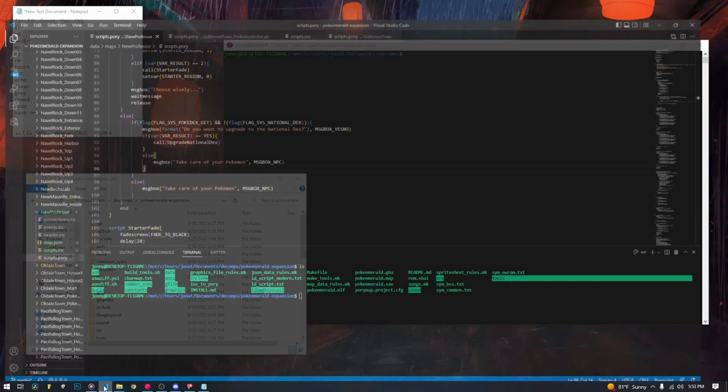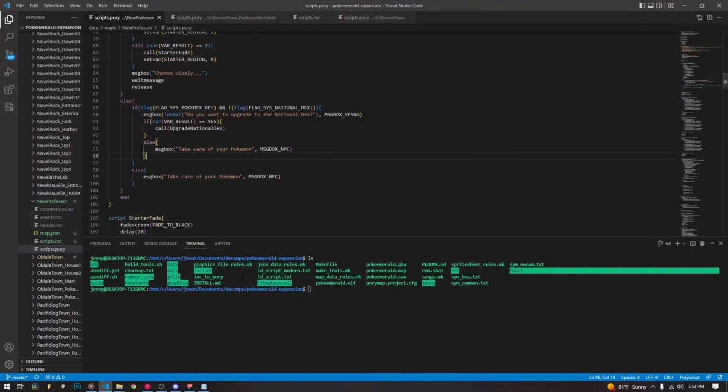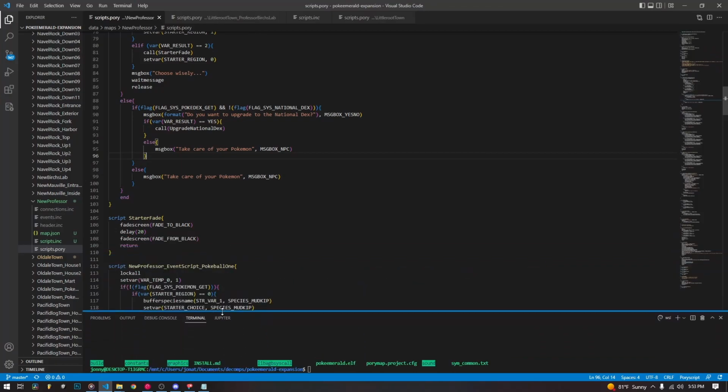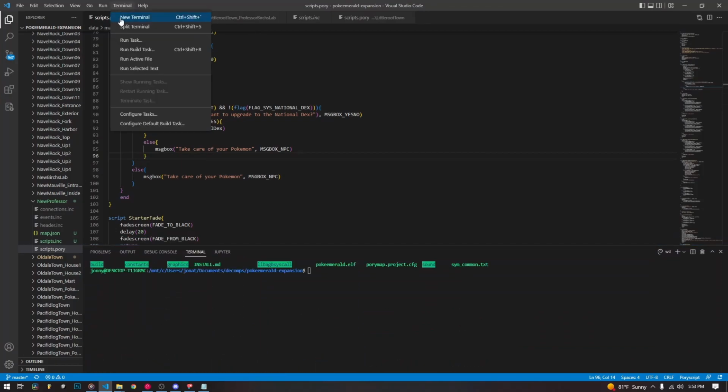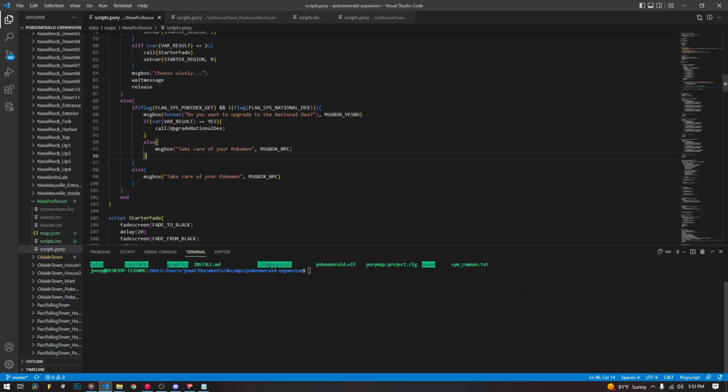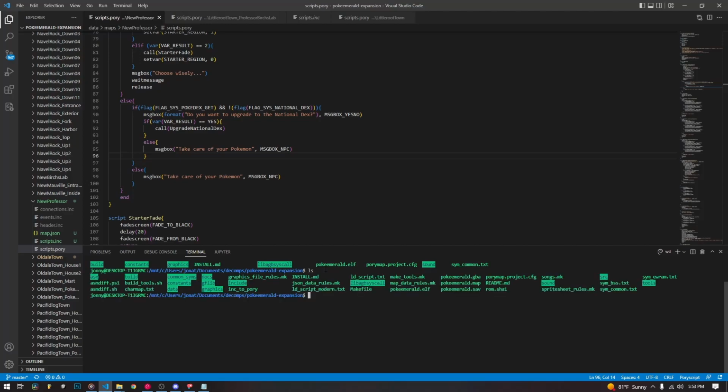And my personal favorite, we can open one in VS Code. If you don't already have a terminal down here, which you might not, go to Terminal, New Terminal. If you do already have a terminal, and it's a PowerShell one or something else, you click here and you can change it. If you have WSL enabled, you should be able to add a Debian or a Ubuntu WSL terminal. And then you have the same thing right here. This is already in our directory. We can run our commands. We can see these are all of our project files.